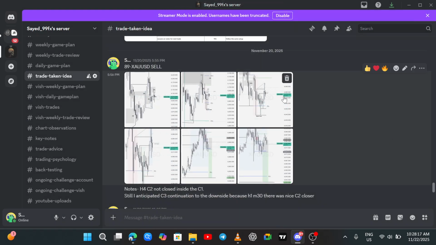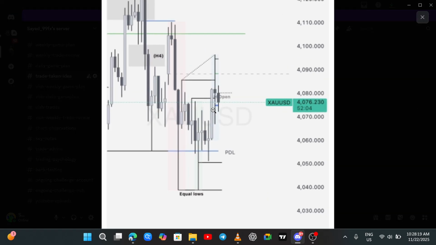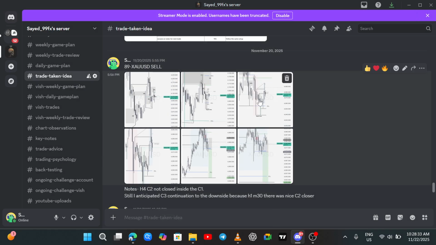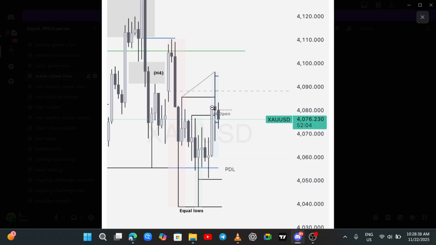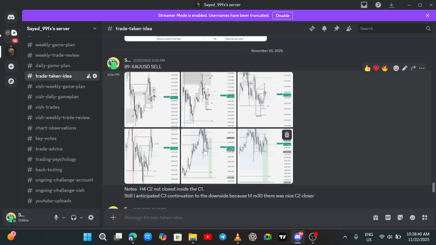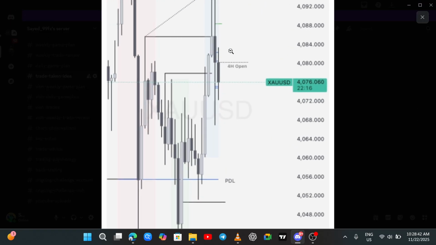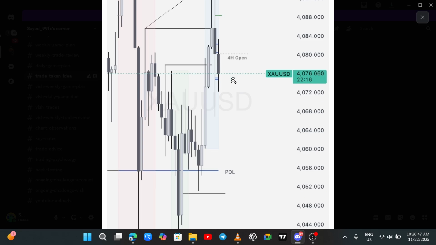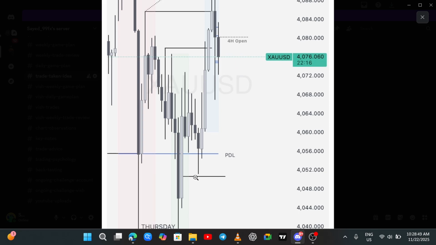And when you come to the H1, we have a nice H1 closer, and this is the 9 a.m. open. So if the previous candle is forming the reversal, then what we can expect is 9 a.m. to expand to these lows. Okay, this was my idea. So we already formed the swing point here, C2 closer. If you see, nice close. Also on the 30 minute, it is also a nice close, a nice bearish close.